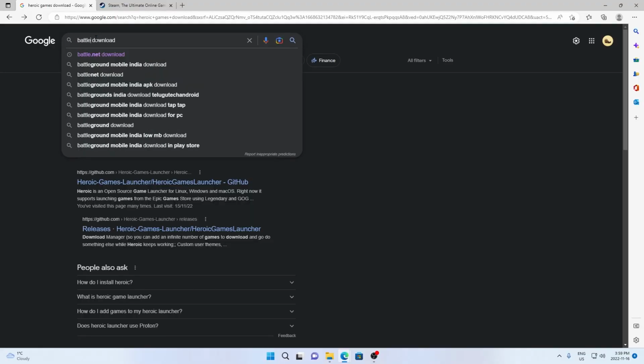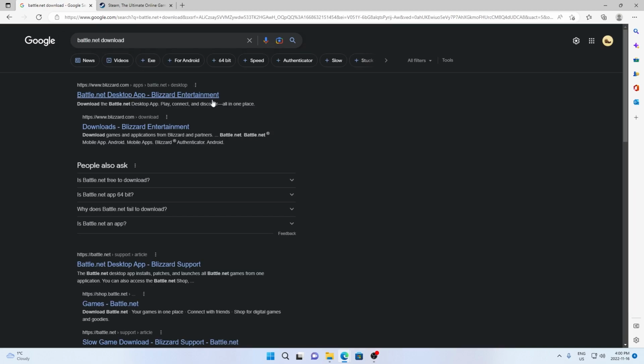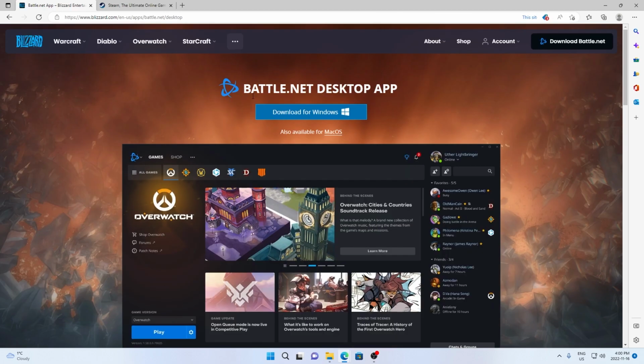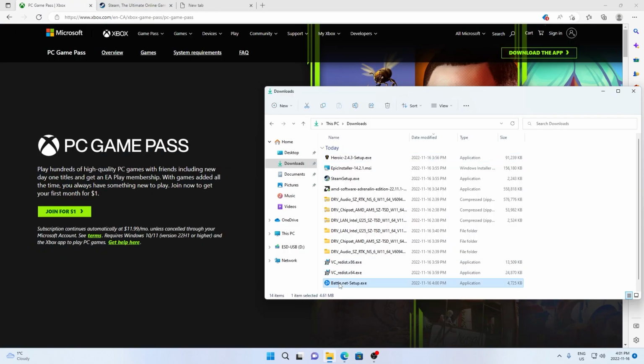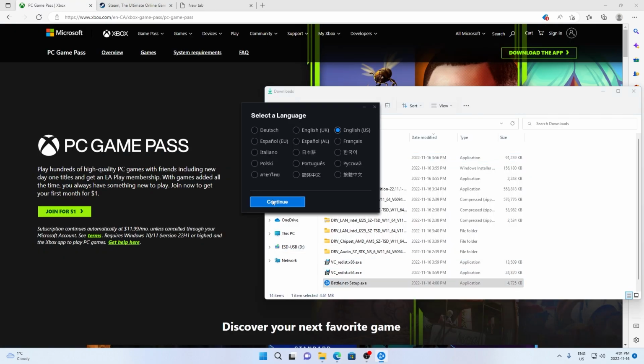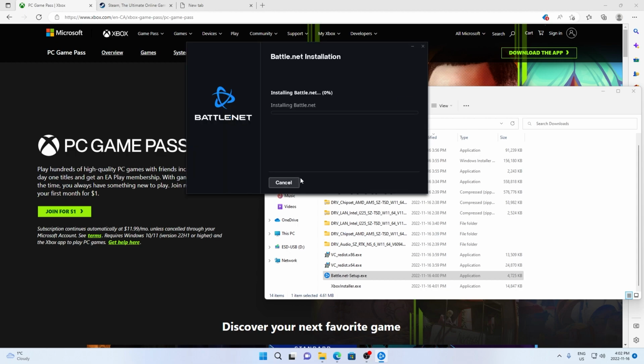Still, there may be some games that are not on Steam or Epic, such as Warzone, World of Warcraft, and StarCraft 2. For this, let's download Battle.net. Search a Battle.net download on your favorite search engine and click on the first link, then click Download. Then open up the battle.net-setup.exe file and select your language, then let it update and install. Then log in, and you're in the Battle.net launcher. Buy and play games to your heart's content.